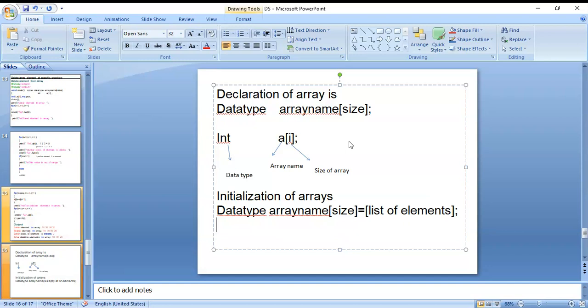Then after here, next array you can take the A.